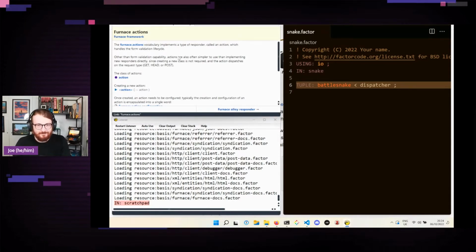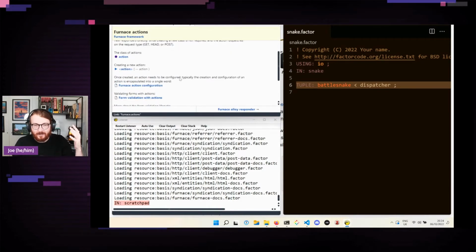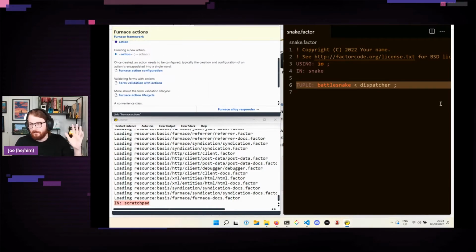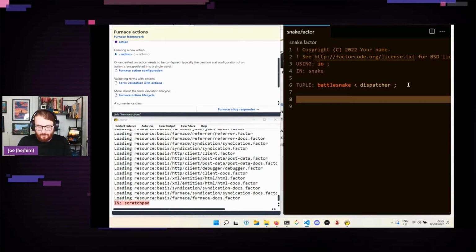It is a concept inside it that I haven't gone that deep in. I've just read how to do my thing, not how it's built. So we're going to mostly ignore it. But we then need to create that dispatcher. So we've got this class. So I'm then going to define a new word for Battlesnake.